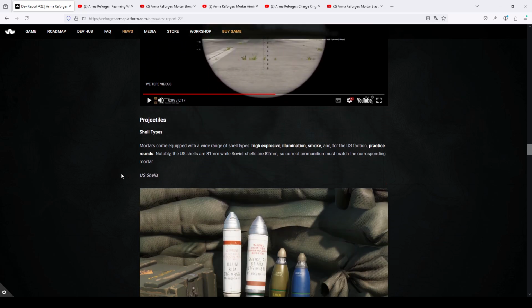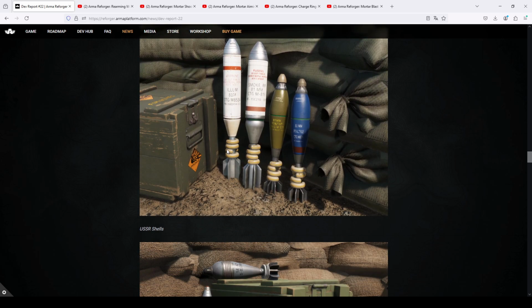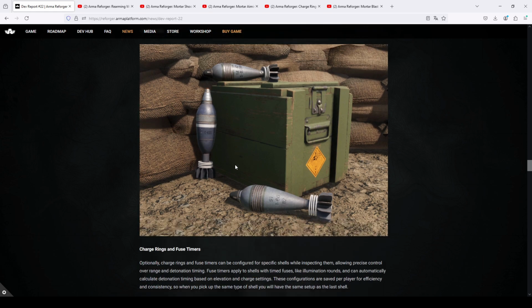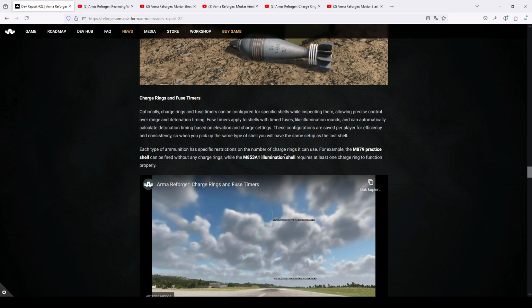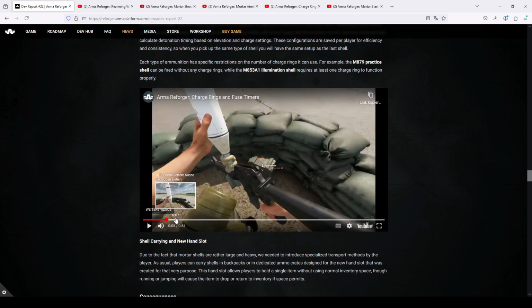But not everything is bad in this update. I'll just go through it. Okay, then you got shell types. Different shell types, American shells. You got these little rings you can detach, which I think is how much range it's going to have or something. And fuse timers. Now the problem is those things detaching isn't animated, it just pops out. But then again, at least they animated you holding the shell and removing the thing.